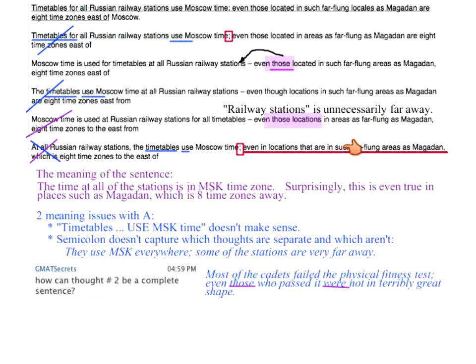A subject and a verb and stuff. Like, I hit the ball, the dog ran. So you can't say, even in places like this, period. It's not a sentence. This would have to be stuck on to something. You should make sure that you can identify what is a sentence and what is not just from looking at it. So if it's not clear to you why that's not a sentence, you should go back to the basics and familiarize yourself with what is a sentence and what isn't a sentence.